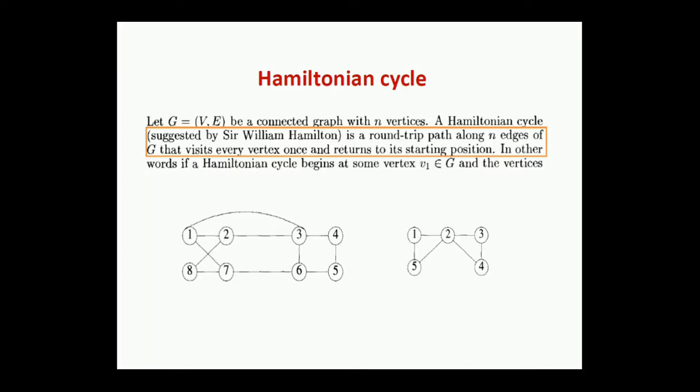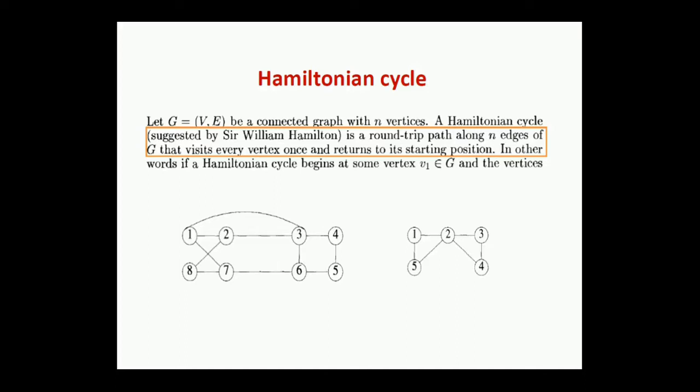and returns to its starting point. That is, in a given graph, you are going to start from one vertex called the source and visit all other vertices exactly once, such that you are not going to visit these vertices again, and get back to the starting vertex. That is what we call the source.